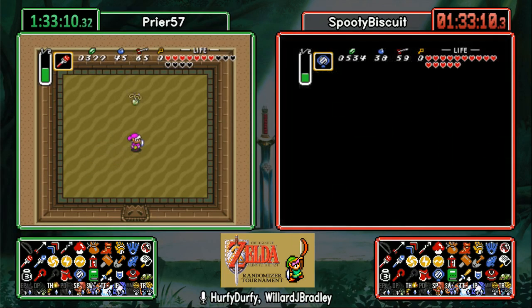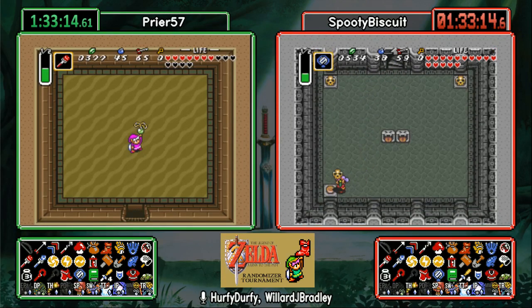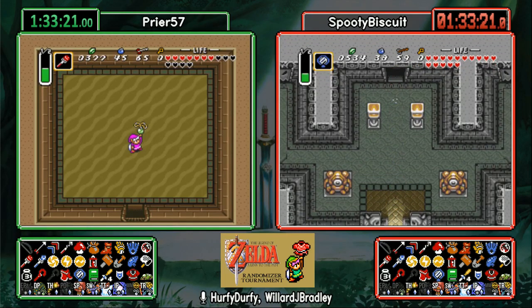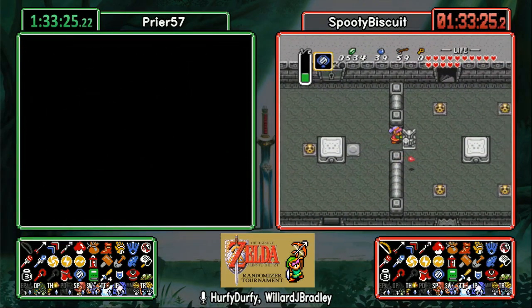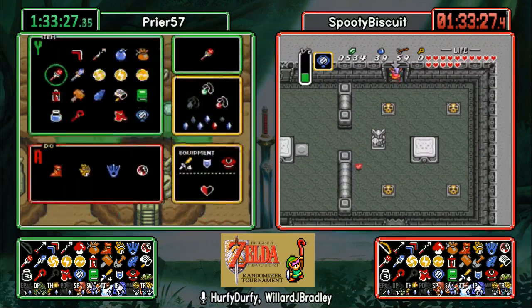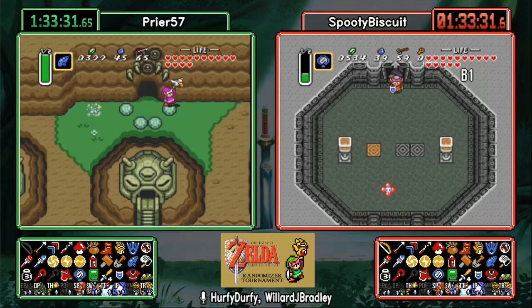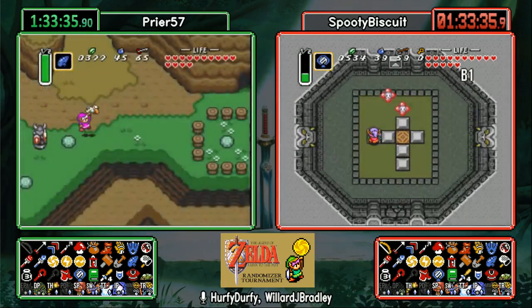Alright. First chest of Palace of Darkness. What's it gonna be? It's... Come on! Oh, that was amazing. This is the weirdest seed I've ever seen. Oh my gosh. Well, I mean, Prier's going to be a little bit behind, but he's going to pick that up right away as well.